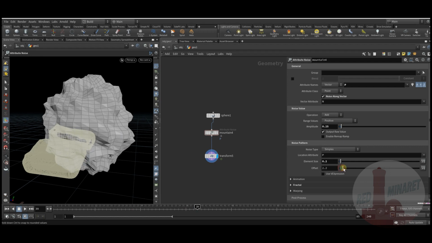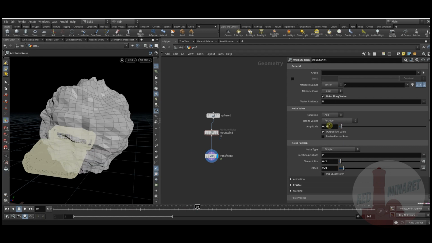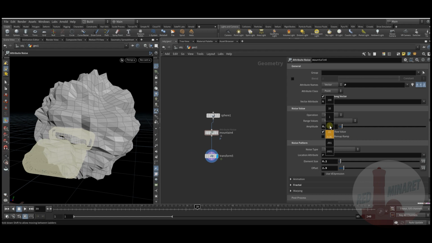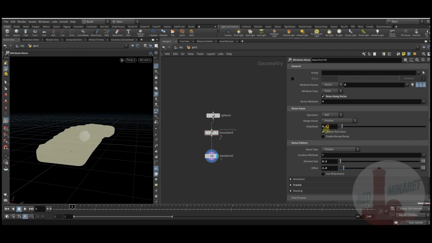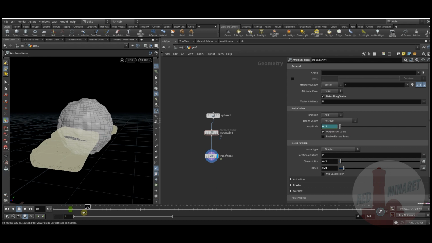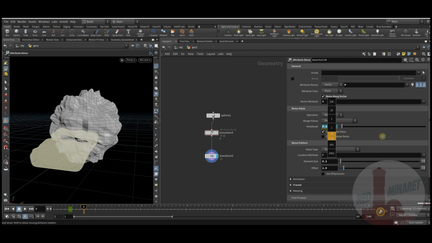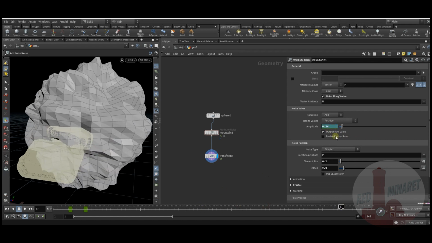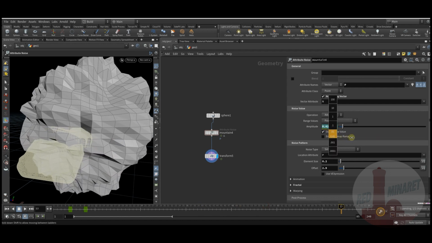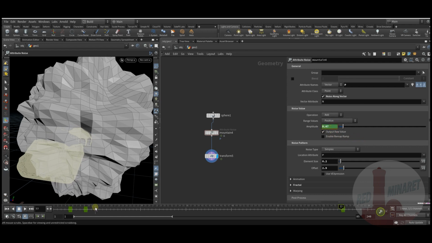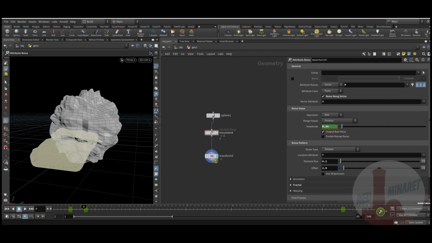Reproducibility, and yeah, we can also play with the amplitude on frame 5. There's an increase. Okay, it's too big.